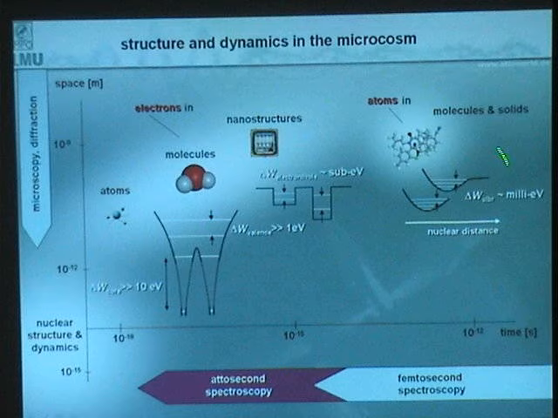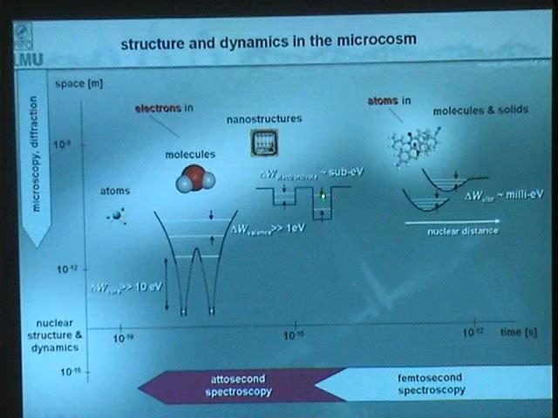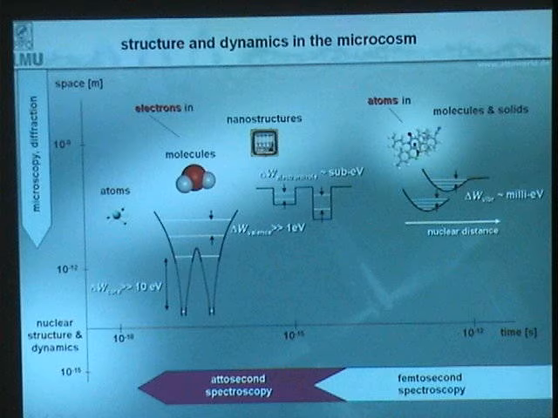As you all know, dictated by the millielectron volt energy spacing of vibrational levels in molecules, atomic motion tends to unfold within the chemical bonds on a time scale of tens to hundreds of femtoseconds. The energy spacing is getting much, much larger as we move to electrons, particularly as we consider electronic motion in ever smaller dimensions, starting from nanostructures down to molecular orbitals and eventually to inner shells. The energy spacing becomes larger and larger, and correspondingly faster becomes the motion.